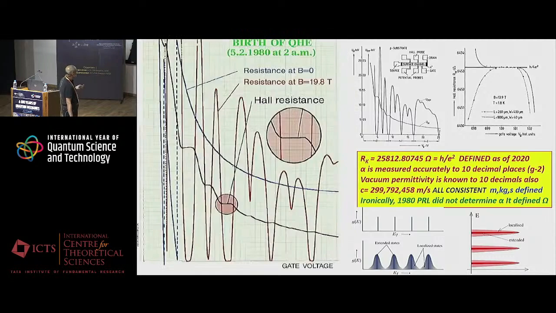So this is a picture of the notebook of Klaus von Klitzing, you see the time, 2 a.m. This is the precise time of the discovery of the quantum Hall effect. So you can see, this is the resistance. This is the same figure as this, exactly the same figure, but here is the classical Hall formula. This is what classical would look like, and this is the longitudinal resistance, and this is what it is.